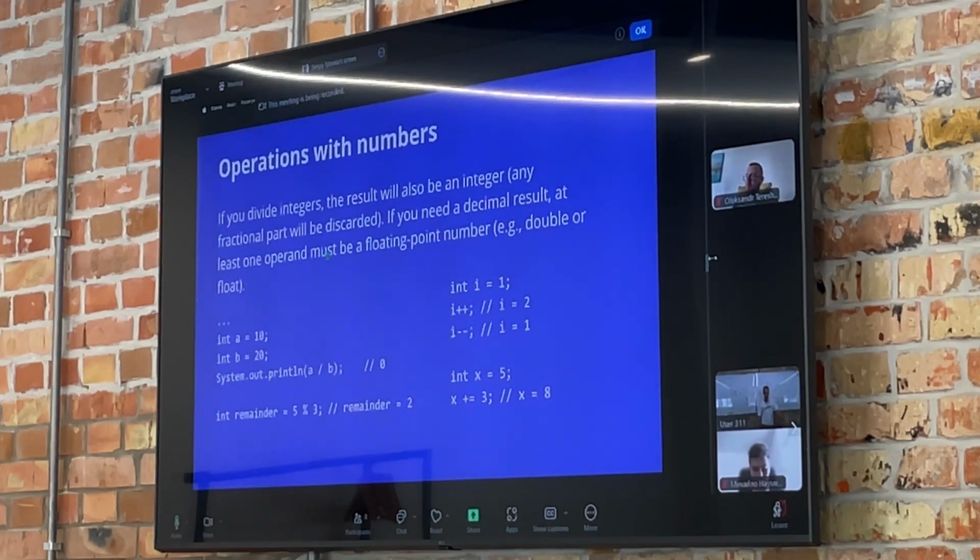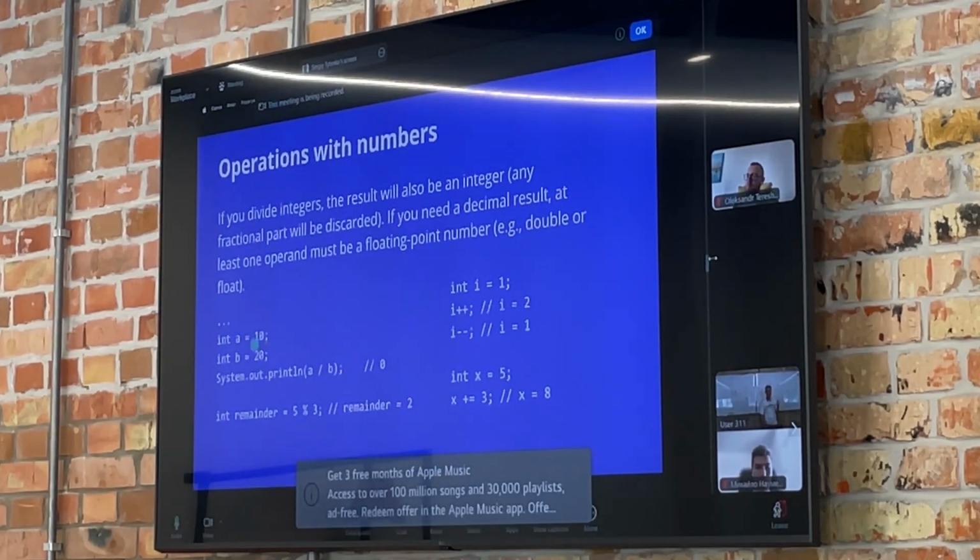Okay, operations with numbers, just very quickly. Of course, you know what multiplication is, what division is. I just want to mention some interesting stuff. For example, we have two integer values, a with value 10 and b with value 20. When I try to divide a by b, what value should I have in the mathematical world? A half, 0.5.